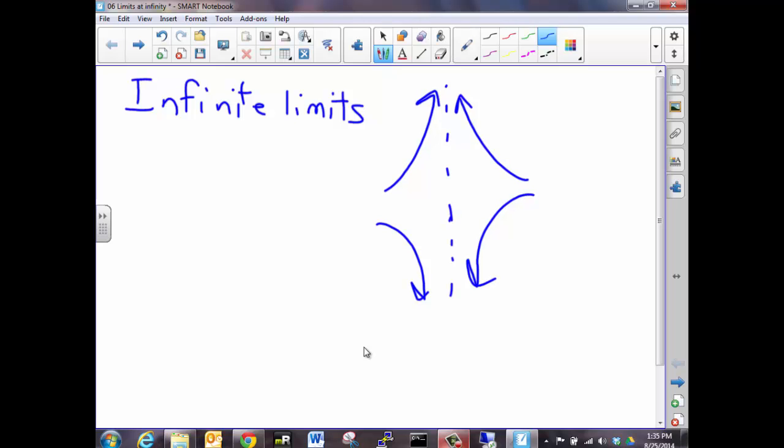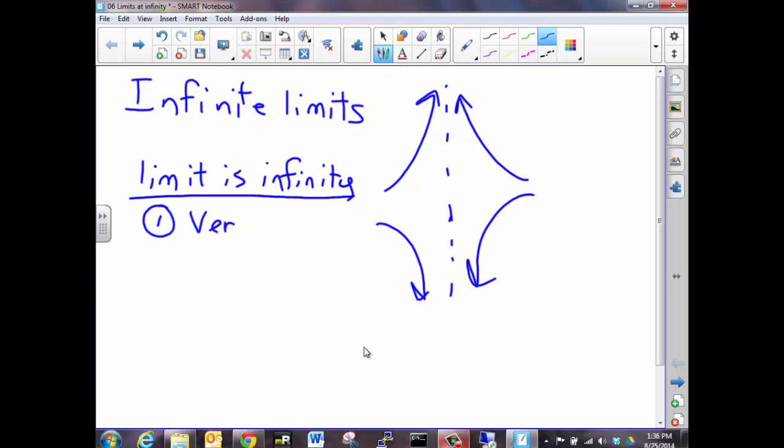Now, remember, the big thing that we tied together Friday was that we might ask that question, or that really tells us a lot more than just infinite limits. If you know that a limit is going to infinity, what else do you know? If a limit is infinity, it tells us other things about it. What else does it tell us? Vertical asymptote. Okay? So if we know that we have a vertical asymptote, we know we've got a limit of infinity. If we know we've got a limit of infinity, we know we've got a vertical asymptote. And both of those are kind of things that we had already tied together.